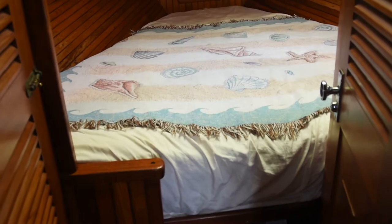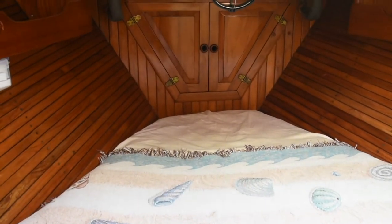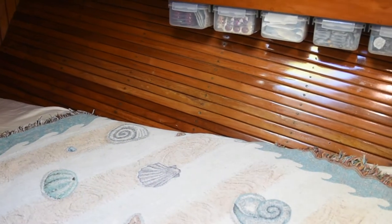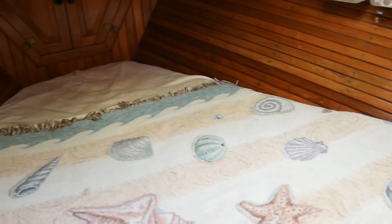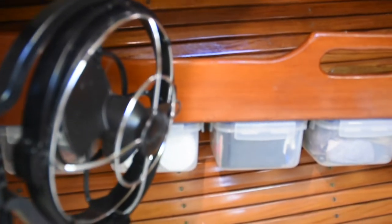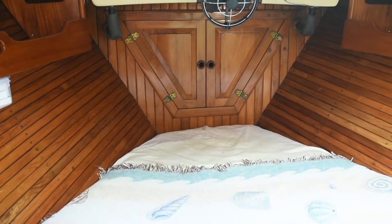This video highlights the V-berth on Karumba. The bed has a very comfortable custom-made spring mattress with pillow top that has been protected by a custom-made waterproof mattress pad cover. Custom templates are available to make a new mattress pad cover and sheets if desired. The mattress folds midline to allow access to the forward water tank with a clearly visible sea-built inspection port. There are lockers on each side aft of the water tank for under-bed storage, three Cofremo Scirocco fans for additional air circulation, two articulating brass Alpenglow LED lights with dimmers, and an anchor locker at the forward end.